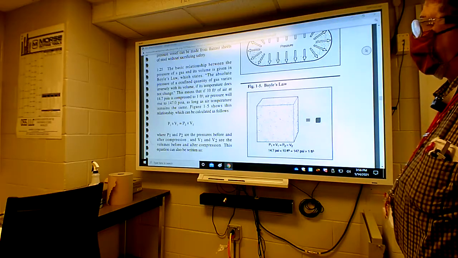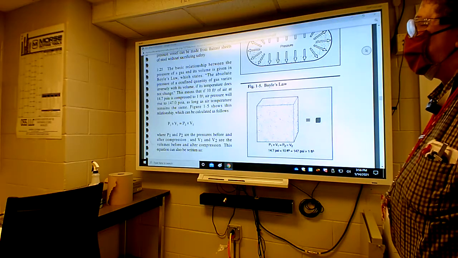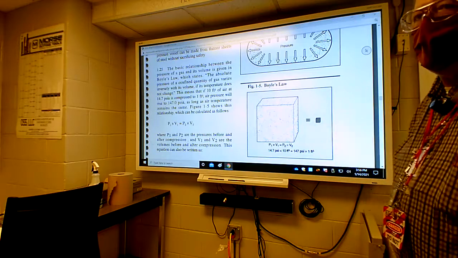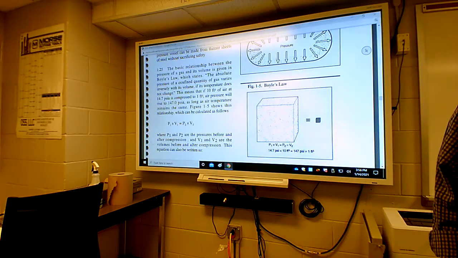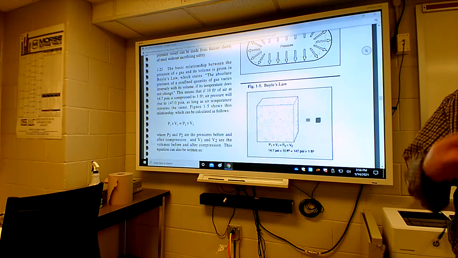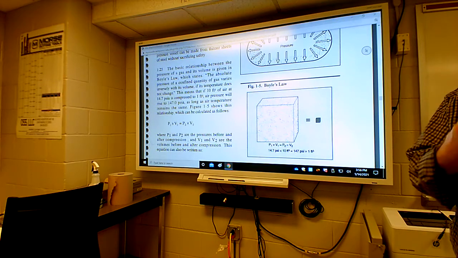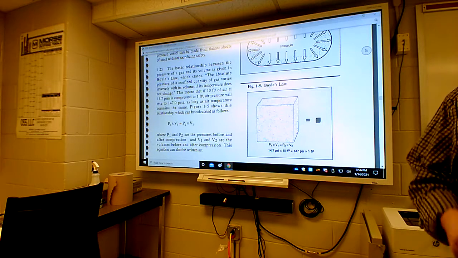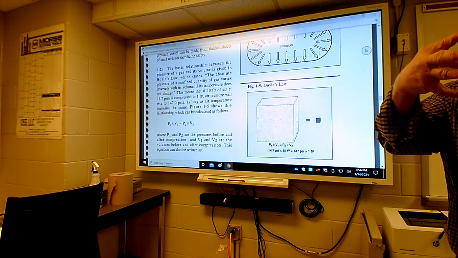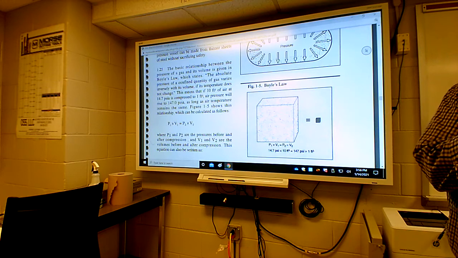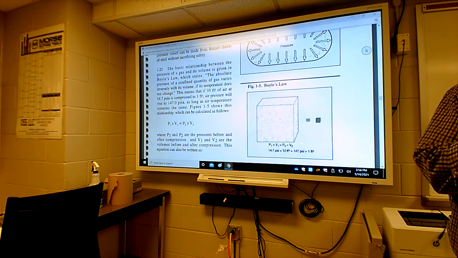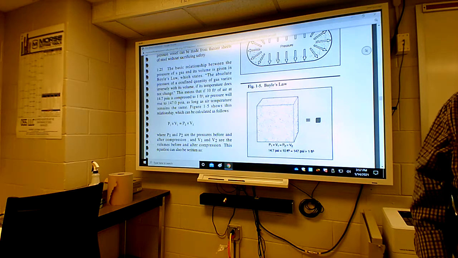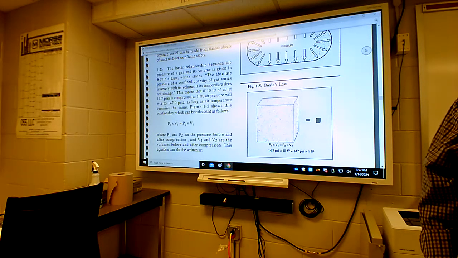So Boyle's law says the absolute pressure of a confined quantity of gas varies inversely, or oppositely, with volume, as long as the temperature does not change. Basically, if you increase the size of a tank, then the pressure would go down. You know what I mean? If the same amount of gas was in there and you increase the size of it, the pressure is going to go down. It's going to be opposite. But if you decrease the size of the vessel, then the pressure is going to do what? It has to go up, and that's what we get into when we're talking about an air compressor.